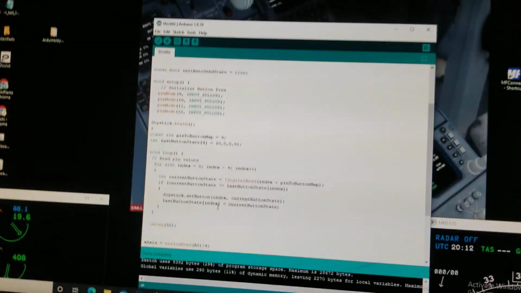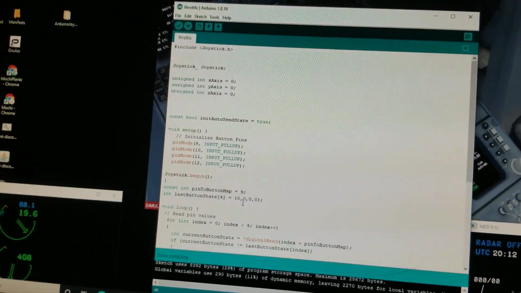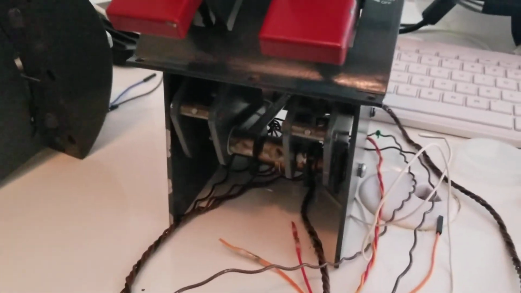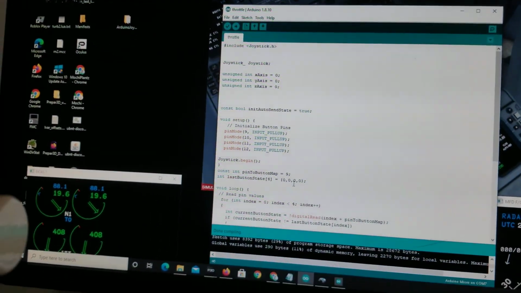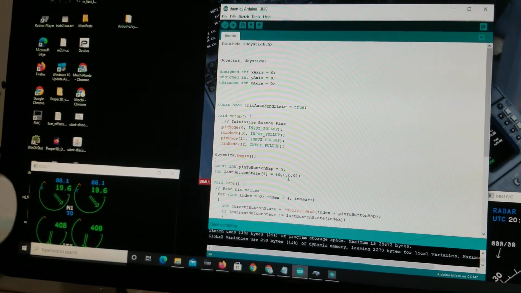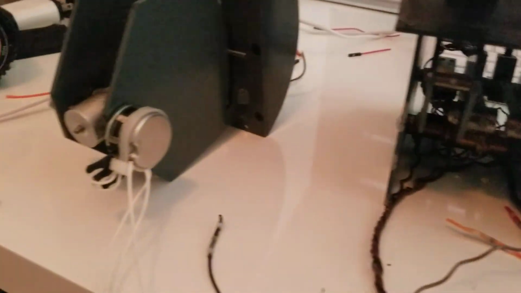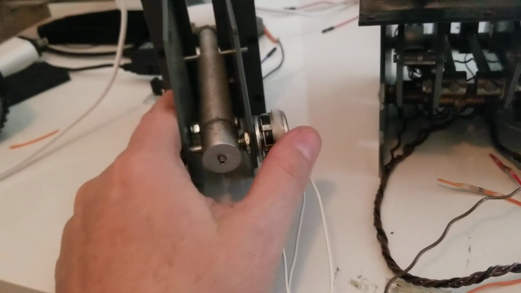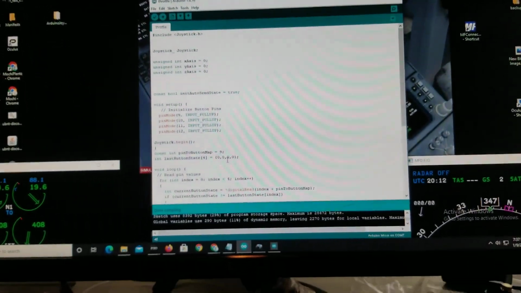I'll put it in the description along with the library that you need to download to use it, and then just wire it up. It might take you a few tries to get all your wires correct, but it's usually only three wires, so it should be pretty simple. But you should be able to be running any of your potentiometers, however you set them up, into your simulator, which is pretty darn cool.